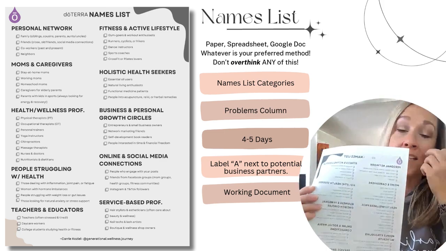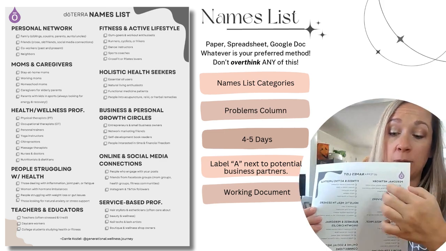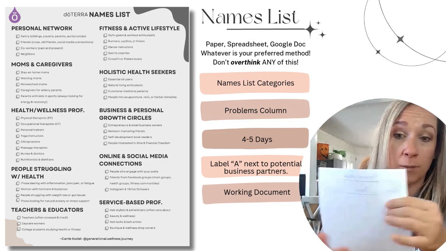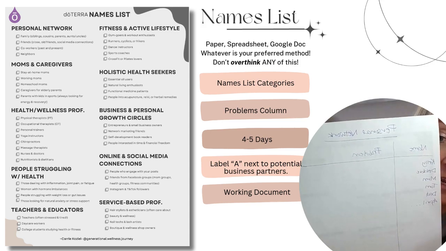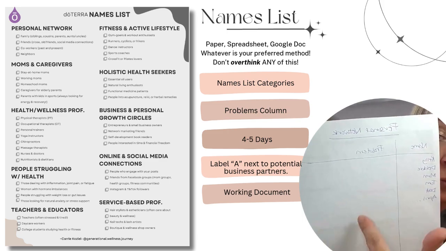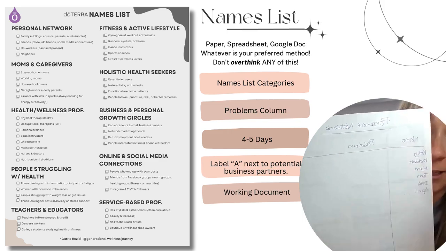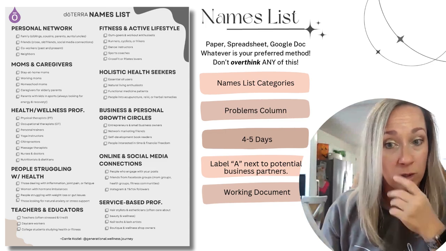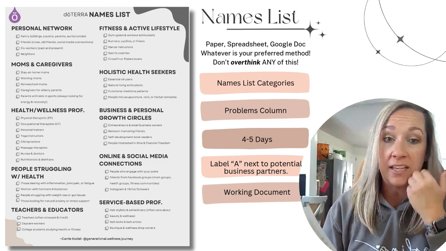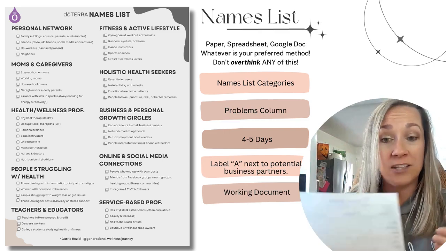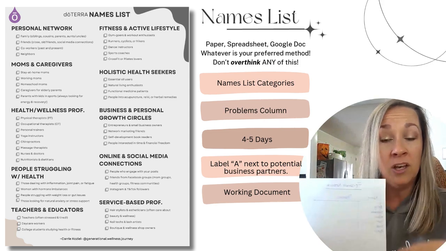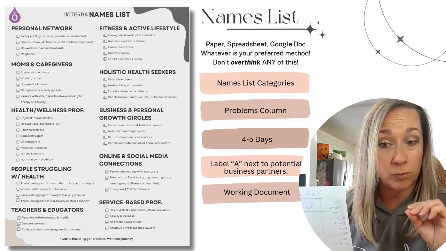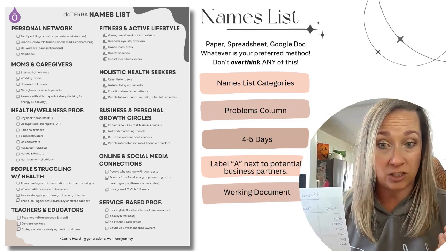All right. Next to each name column, you want to have a column for problems. Okay. You're probably not really going to be able to see this, but you want a column for names and then you want a column for problems. We are not going to fill in the problems column on this video. That is not the goal of this video. The goal of this video is to simply get names on a paper. But I do want you to make sure that you have that column or that space dedicated and available for a later date, okay? Because that's going to be really, really important as you're getting into conversations with people.